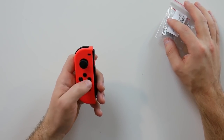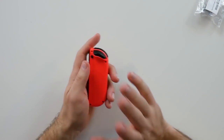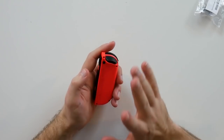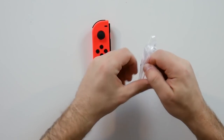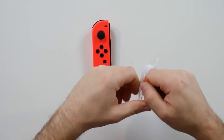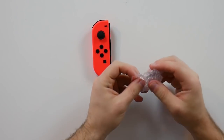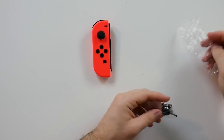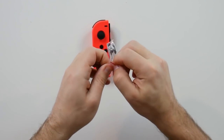The one time I did it on a pair of Joy-Cons that did drift, I had to do it again like a year later and then six months after that. Clearly it was just breaking down and wasn't going to keep working forever, even though it did extend the life without voiding the warranty — because you didn't have to take them apart. But it appears the solution now is you do have to take them apart, which voids your warranty.